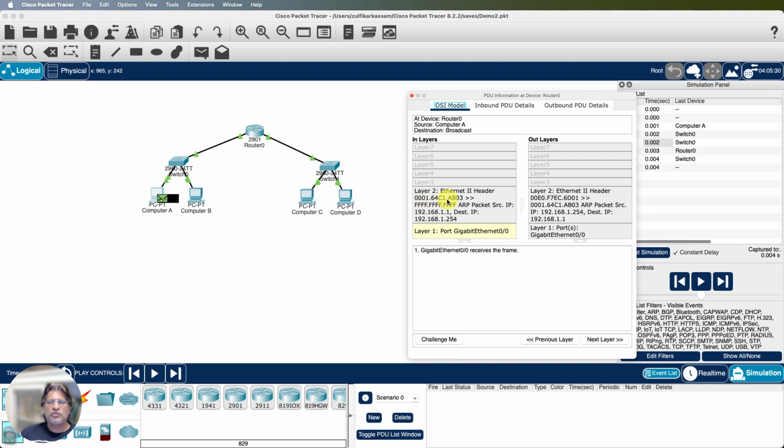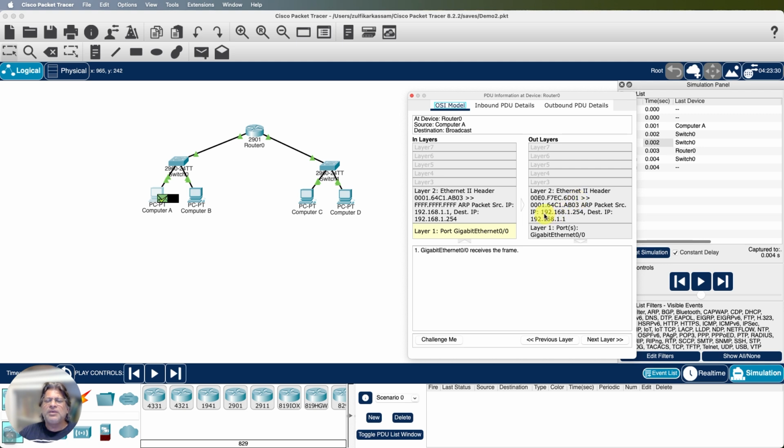You can see the source was computer A and the destination was a broadcast, but now outbound, leaving the router, the destination is computer A and the source is the MAC address of the router itself. So basically, the router is replying to say, hey, I can give you my MAC address. This is my source MAC address.